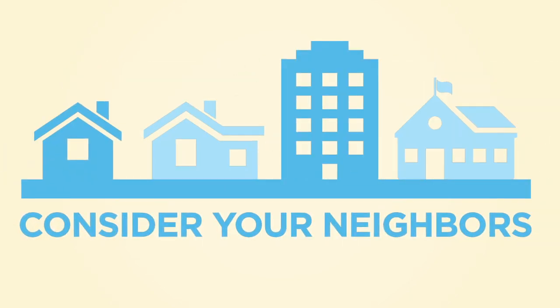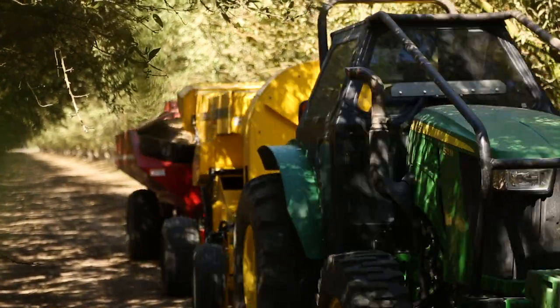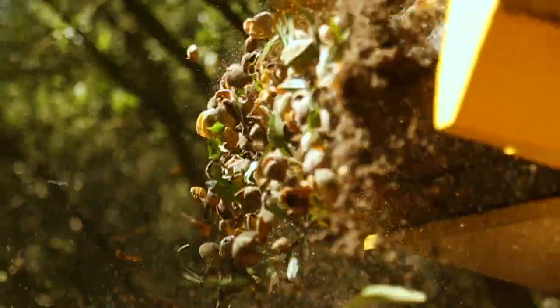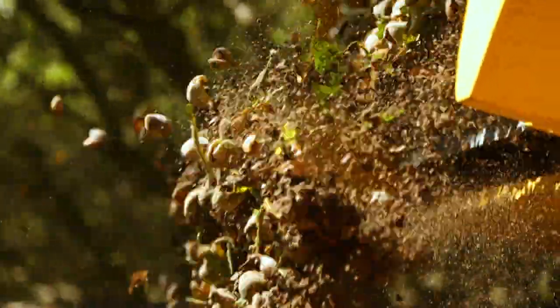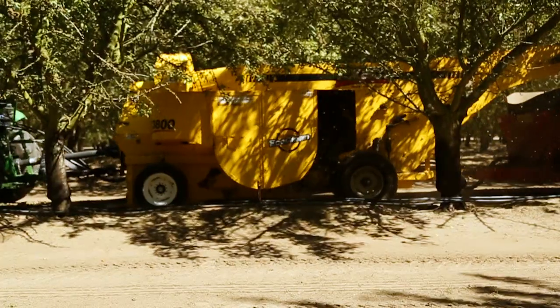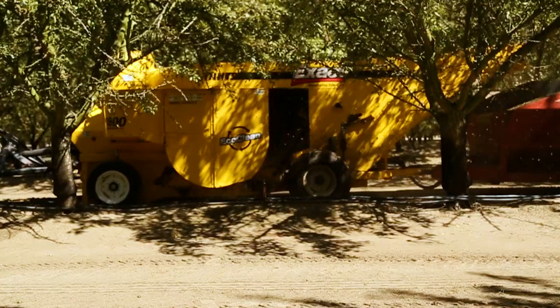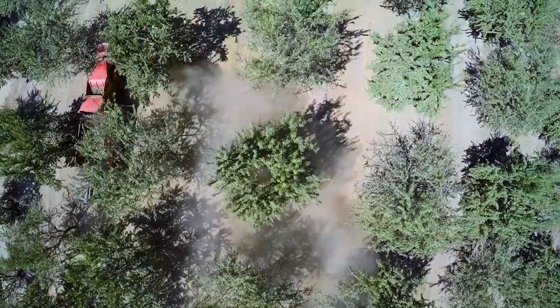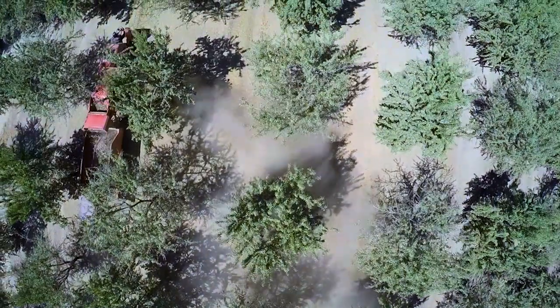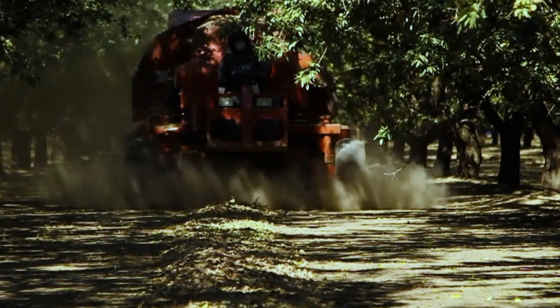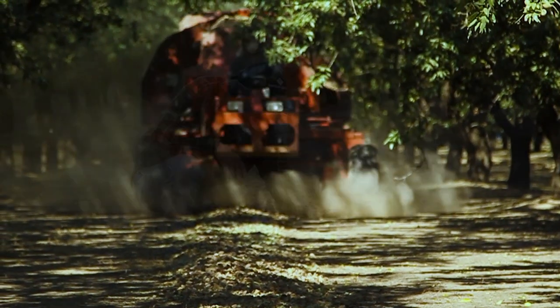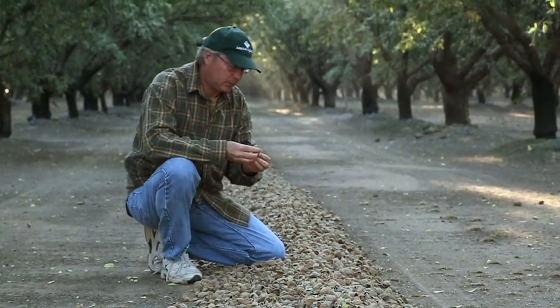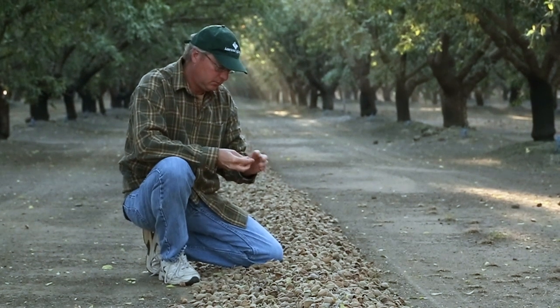The most effective way to do this is by purchasing new harvest equipment that is specifically designed to reduce dust or to contract with custom harvesters who use newer equipment. Incentive funds may even be available. For existing equipment, the Almond Board of California has funded nearly a decade of research that demonstrates how small changes in harvest practices can add up to great improvements in dust reduction.